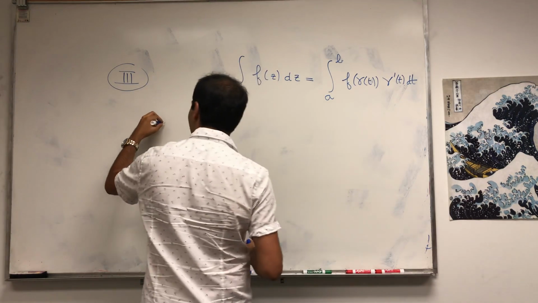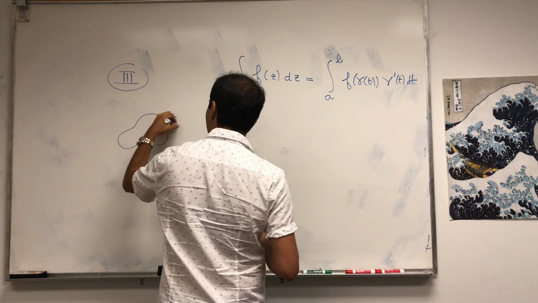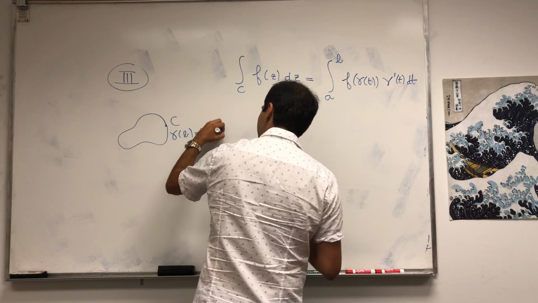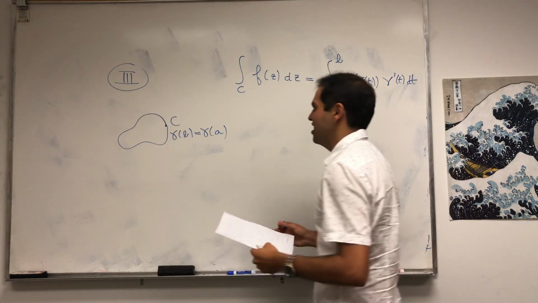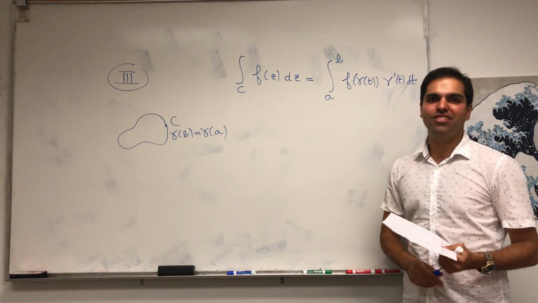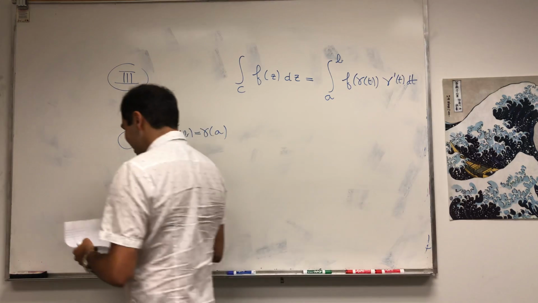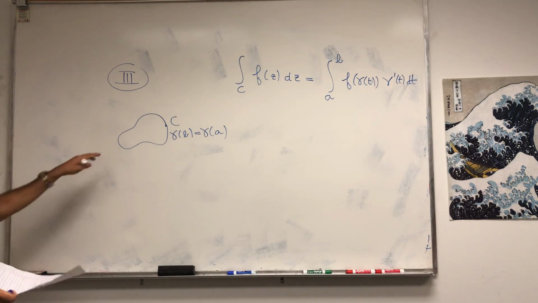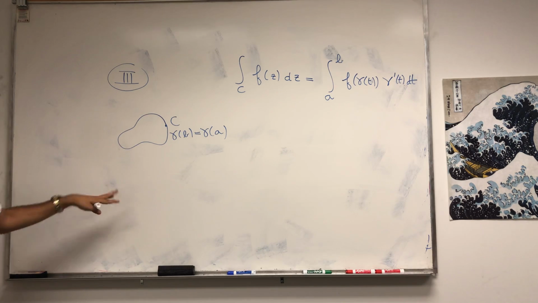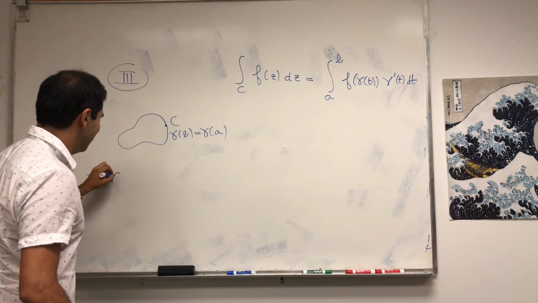Because first of all, you may ask, suppose you have a closed curve. Let's say you have a curve C where gamma(B) equals gamma(A), so the ending point equals the starting point. The question is, is the integral of f equal to 0? This was also a question asked in multivariable calculus, and it's answered in the following theorem, which I like to call the following-are-equivalent theorem.